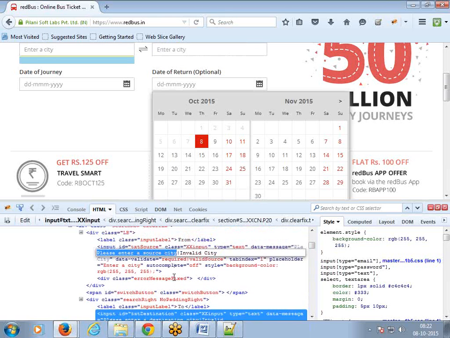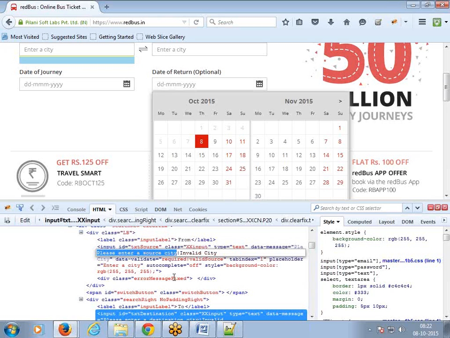That means if you want to verify that the given value should be present at the beginning of the attribute, that attribute value should begin with this value. So that is the element I want to identify. I want to identify the element whose attribute value begins with this particular text. So in that scenario, you can use it.